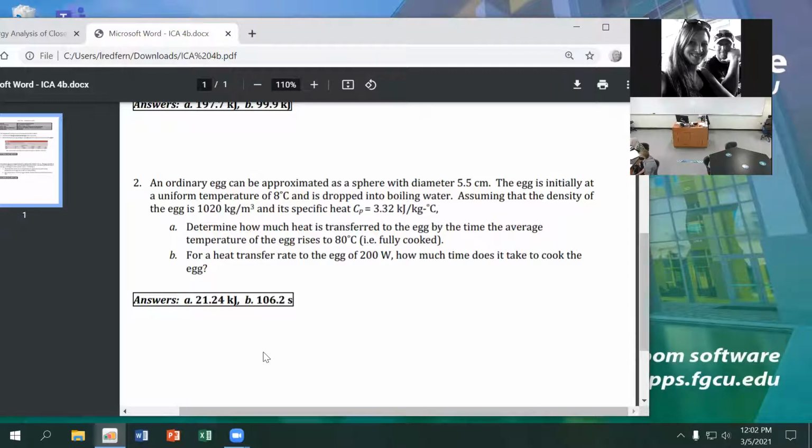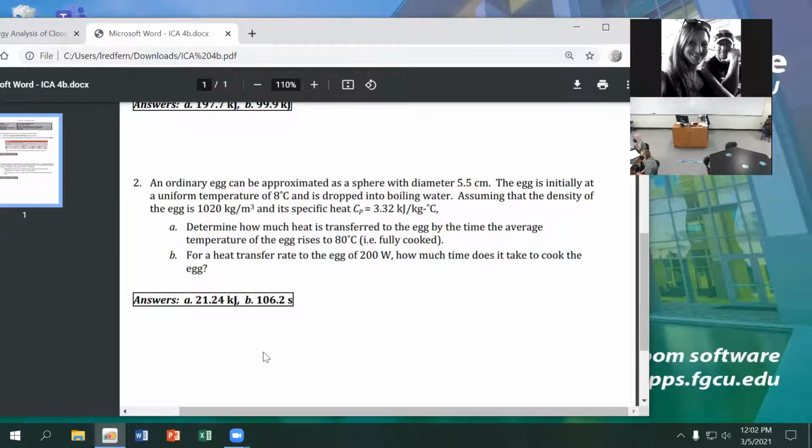Do you have any questions about them too? No, I actually didn't get it. Okay. I thought I got it, and once I worked on it... It's pretty similar to question 1, just it's trickier to find mass. So how are you finding it? Because density is given, so mass is density times volume.